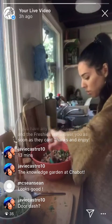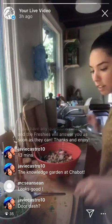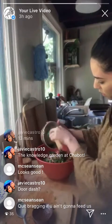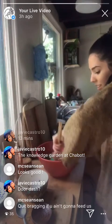Oh my gosh, this looks so good. We're just going to plate that. Oh wait, I didn't even put the dressing in. So there's the dressing. You want to get everything out of here. I don't think I put pepper on the dressing. Did I put pepper on the dressing?